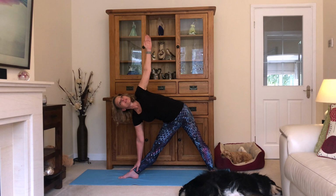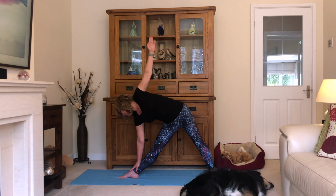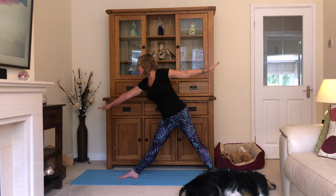Look up towards the ceiling if that doesn't bother your neck. If it does, just look straight ahead. Breathe. And then look down at the front foot. It helps with balance. Come up really slowly with control.